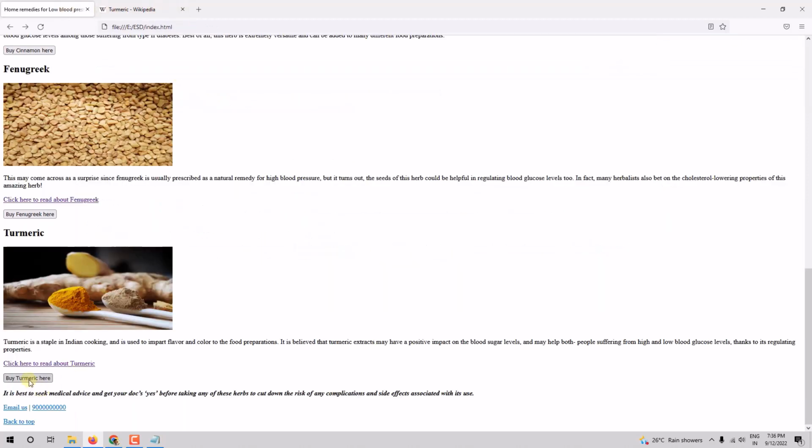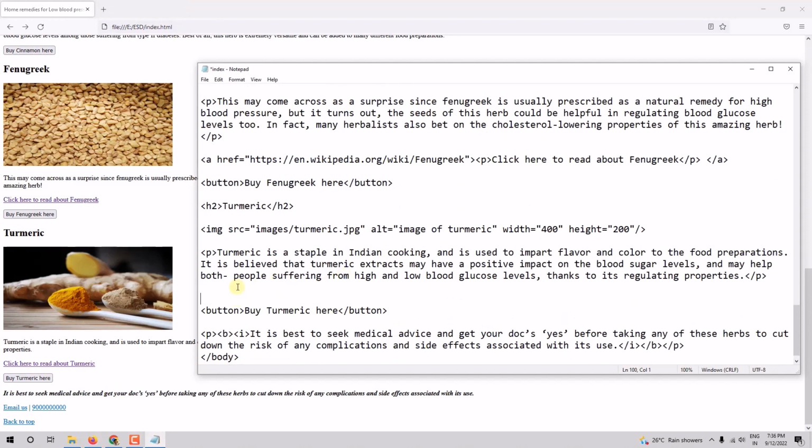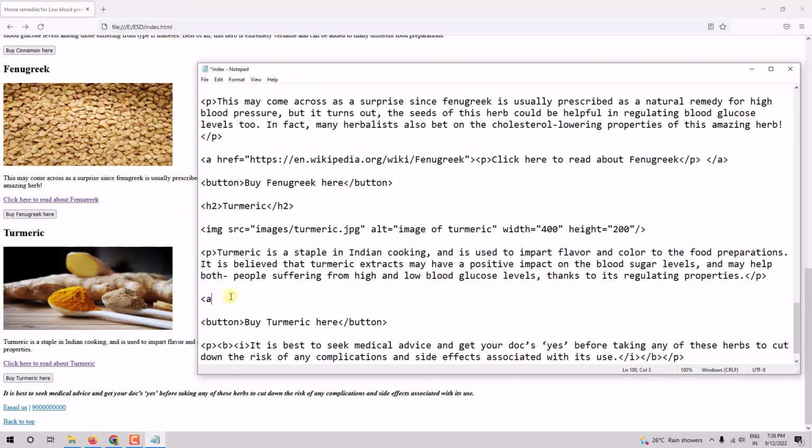Once again, above by turmeric, here we have "click here to read about turmeric." Let me say A and P, and let me close P, and let me close A quickly. Okay, yeah.